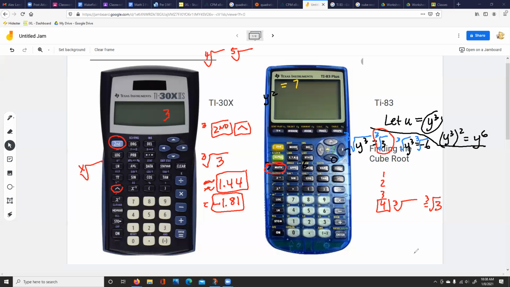One person has the calculator. Somebody put it in the chat. Yay, good. I hope you're using this on your calculator. Let me know if it's helpful for you. Cube root of 3, and you get 1.44, right? So it's on the math button right there. It's nice because you have a dedicated cube root button. There's a lot of functions in the math button, and in all these buttons up here. So don't worry, you can't break your calculator. Just try and use it. Mostly you can't break it.